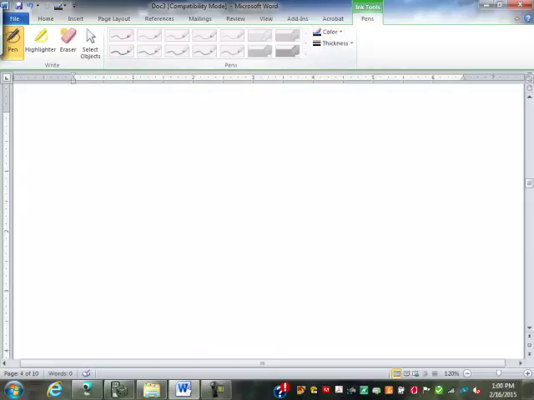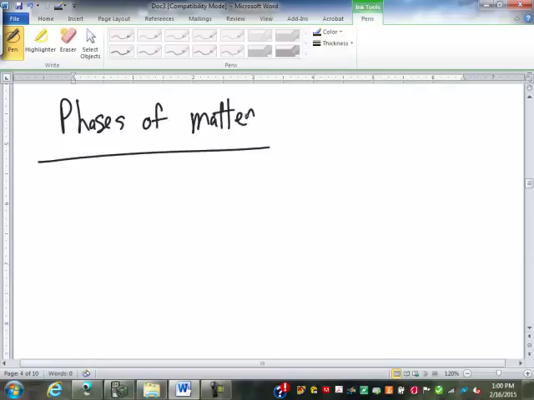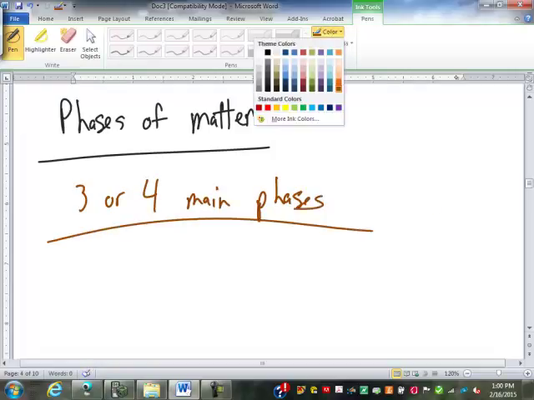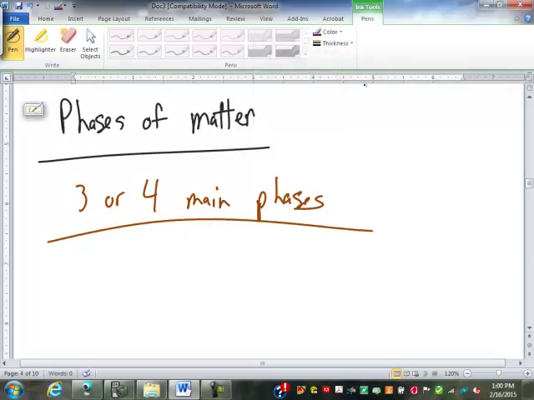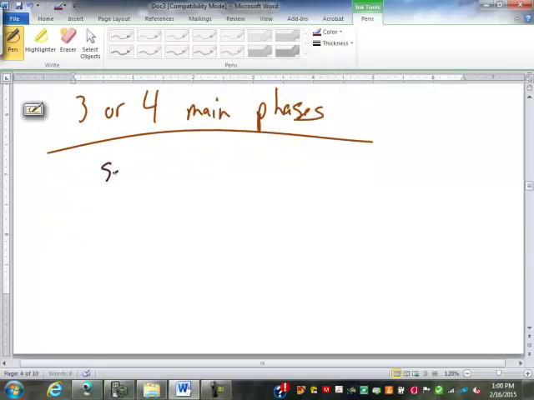Next thing we want to talk about is the phases of matter. Now, most of us remember from our youth studying science that there are 3 main phases, or depending on who taught, 4 main phases of matter. Yes. Plasma is relatively new, in the last 30 or 40 years that they've added that in. Plasma is actually what exists inside the sun, and it's inside most stars. Starting out, of course, we have the solid phase. Solid is usually at the coolest, lowest temperature.